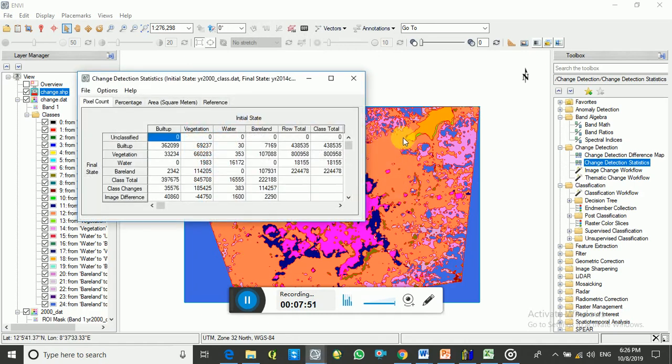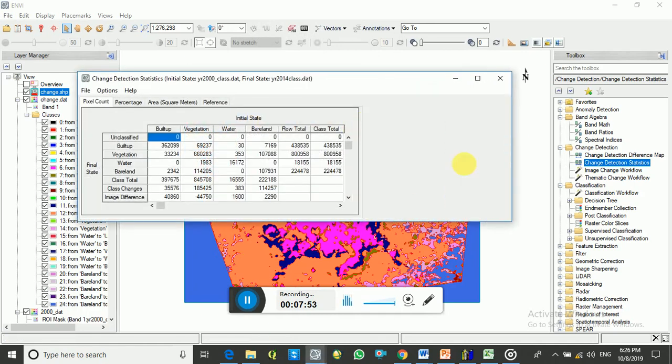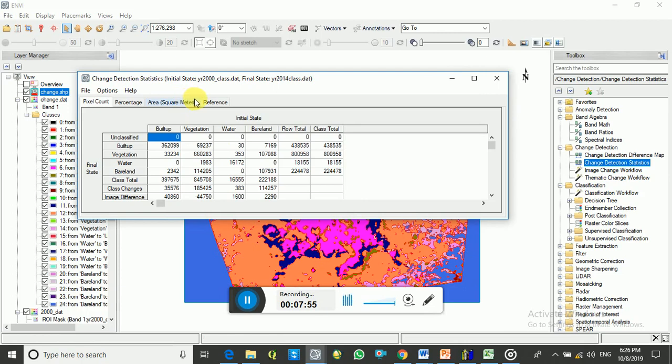Automatically it will run, and then my table will come up. This is a statistical table now that is trying to compare. So it will give you information about the pixel count at initial stage, at the final stage, the common land use, number of pixels count from the image. So you can see, apart from pixel count, you can also compare the percentages.